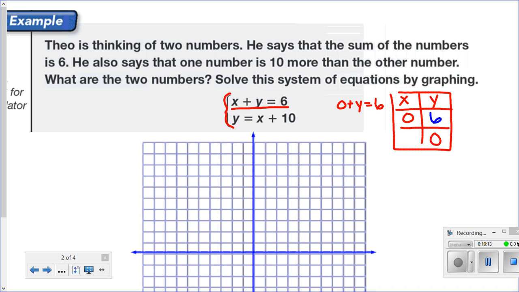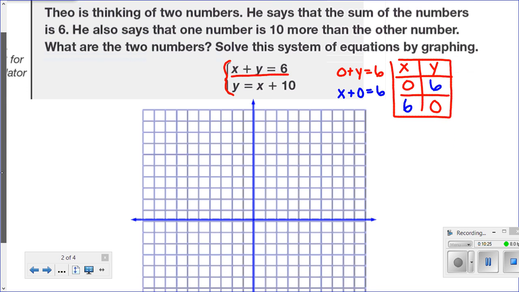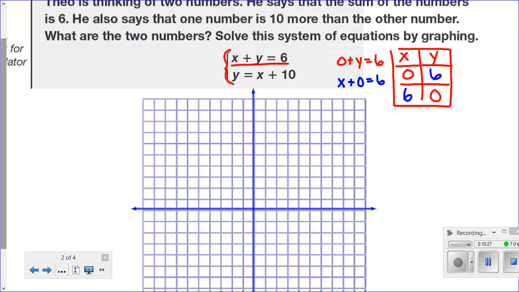If we plug a 0 in for y, x plus 0 equals 6, that means x is going to be 6. So now we have found our first equation. Easiest way to graph it, remember you have to make that choice. X is 0, y is 1, 2, 3, 4, let's go by 2s, 2, 4, 6. Okay, so I'm going by 2s on my graph.